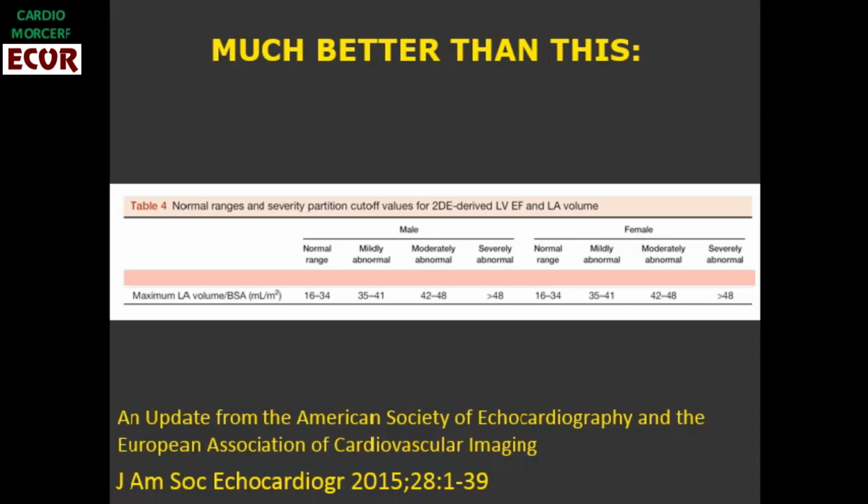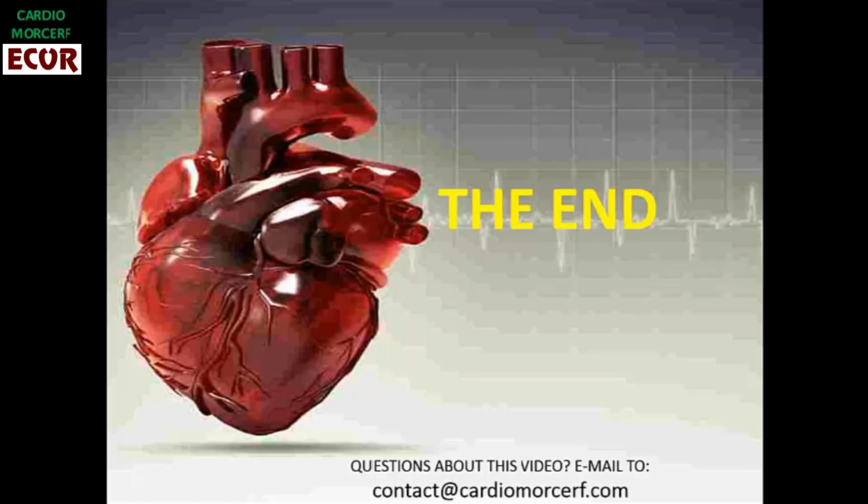If it disagrees with the eyeball, get the volumes. If the volumes also differ, then what I do is a report that says, quoted, the measured LA is within normal limits, but the visual aspect of the 2D echo is one of left atrial enlargement, unquoted. Clinical correlation is necessary for this affirmation.